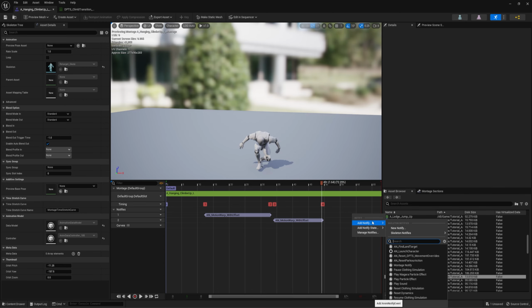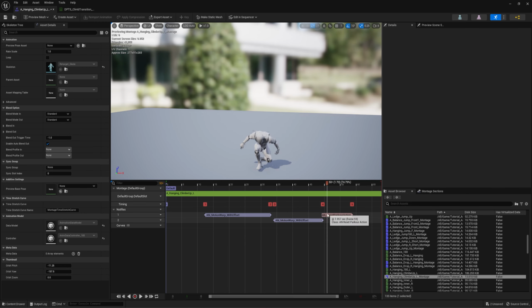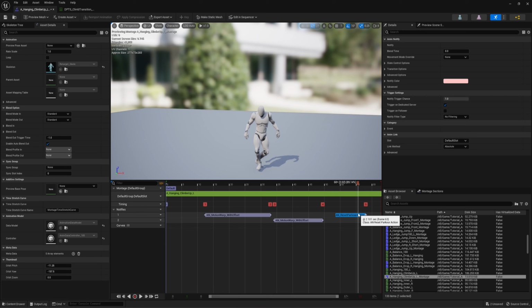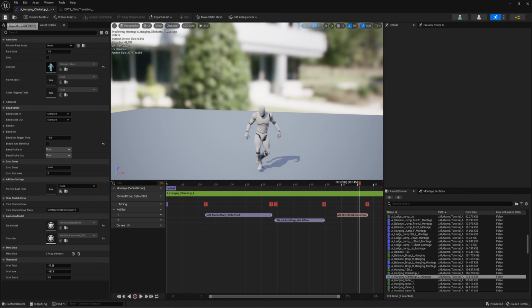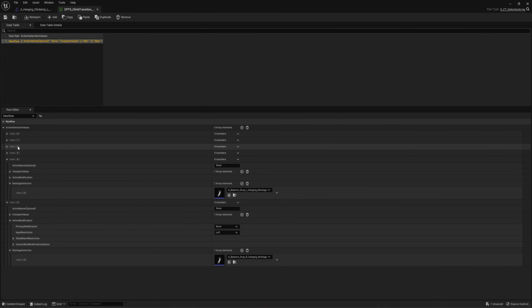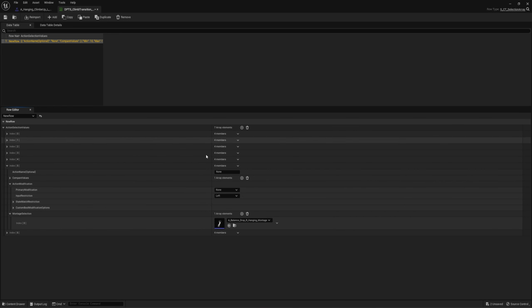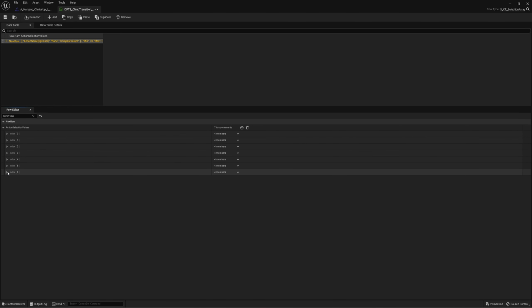Now, just real quick, we'll add notify reset parkour action, and move it forward maybe just a smidge. Set the blend time to 0.2, state control options, activate state, and then making sure enable auto blend out is unchecked. So we'll save that, go back into our transition selector, and then add another index.